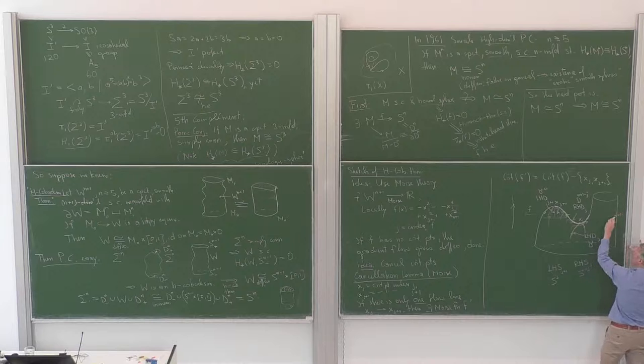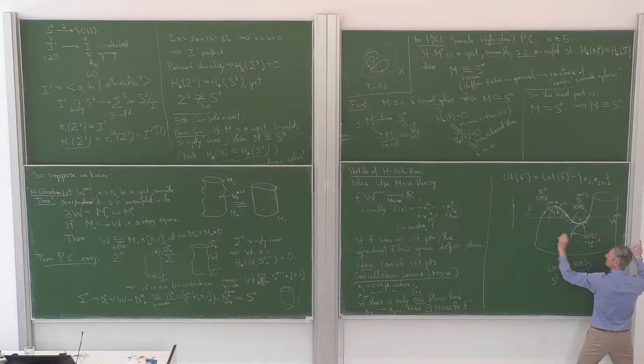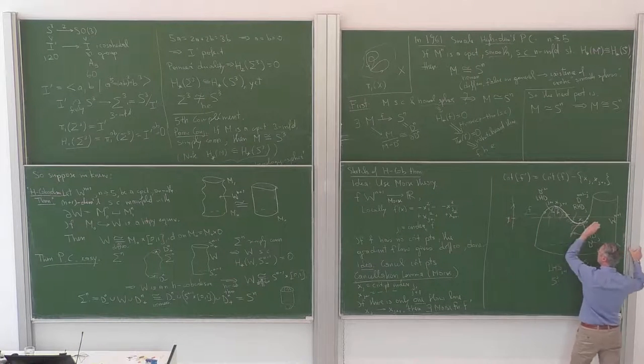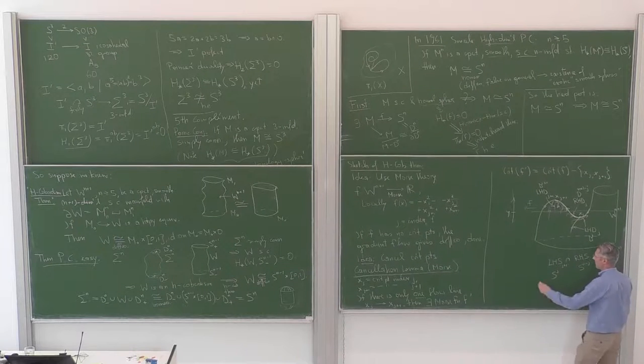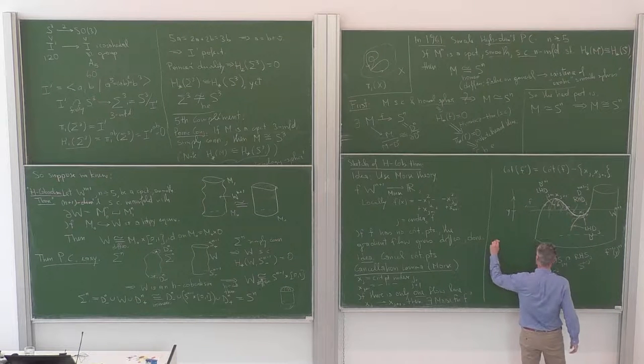And if we select a level here, say y, and cut between these points, that is to say we look at f inverse y, then this will be a manifold. Since the point has codimension 1 in R, this is an n-dimensional manifold. And you can intersect these spheres of complementary dimension in this n-manifold. You can intersect these and look at the intersection numbers. There's an intersection matrix that you get. And now you organize this as follows.